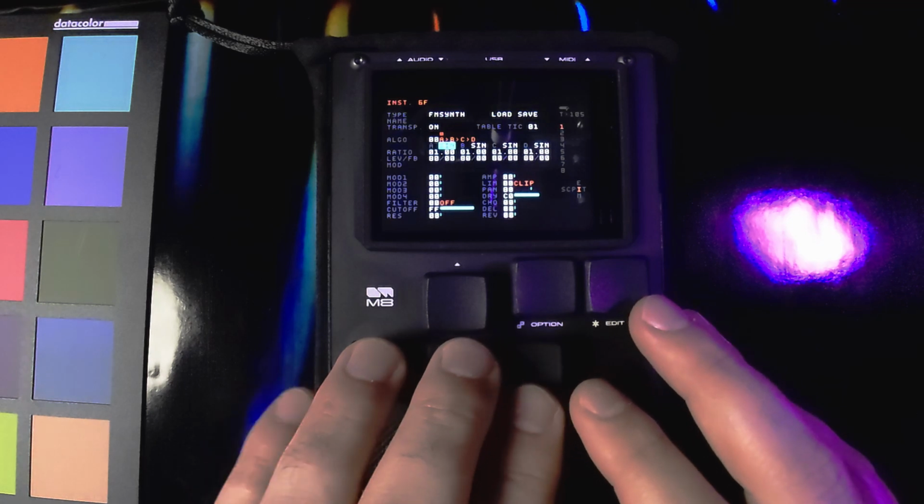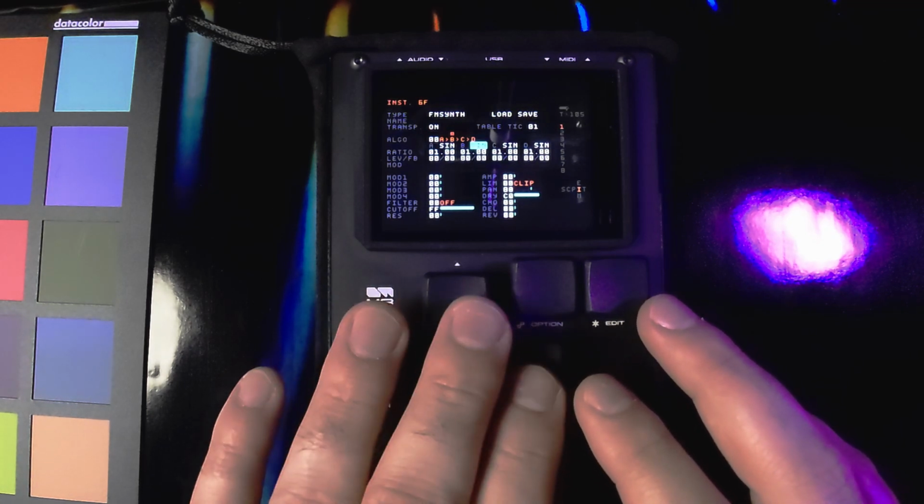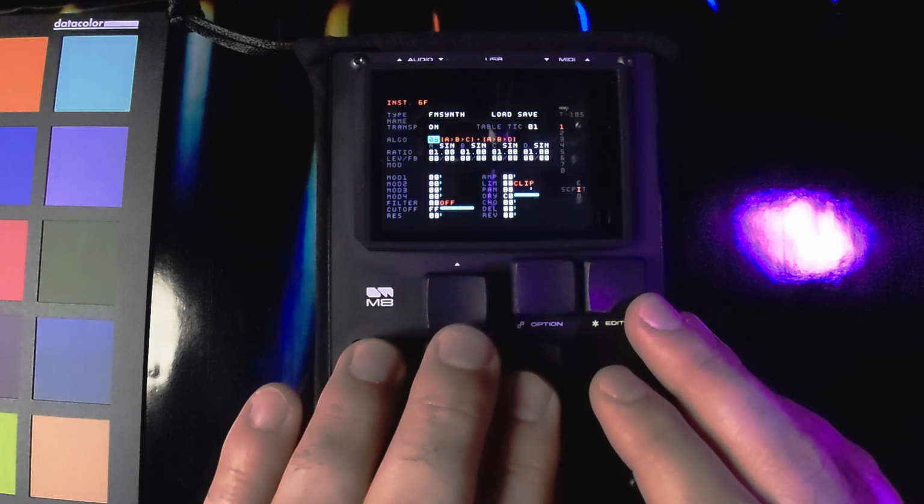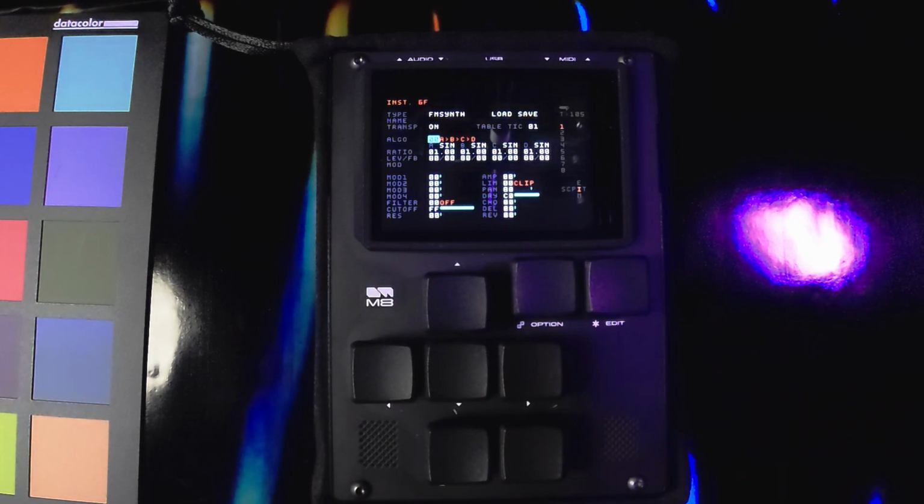Now this has that where you can set up each operator to have a different waveform, and you've got 11 different algorithms to mess with. Lots of variation there, and you'll be able to kind of conjure up quite a bit of FM goodness.